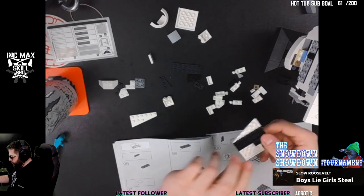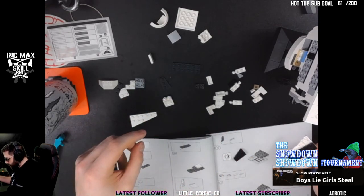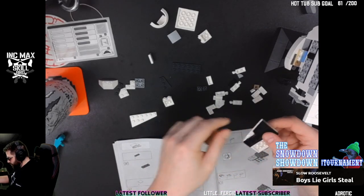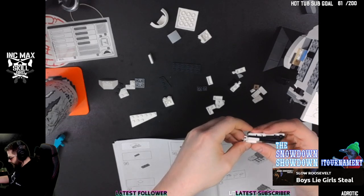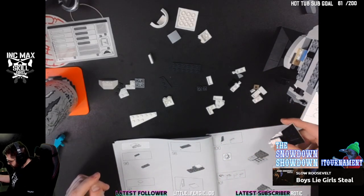Then we're going to do a flippy-do. We need another wing, which is this guy. We are going to need... this wing is going to go right here. And I need some clippy-doos, which are going to go right here and right here. I got some clippy-doos there.